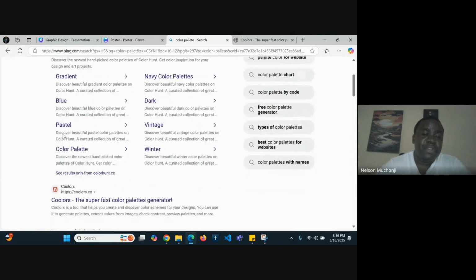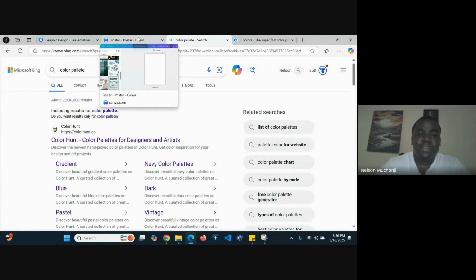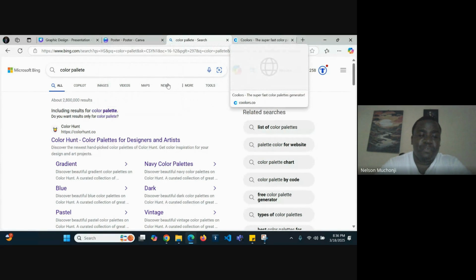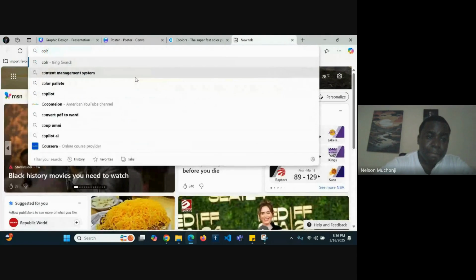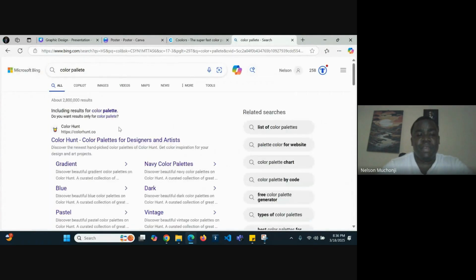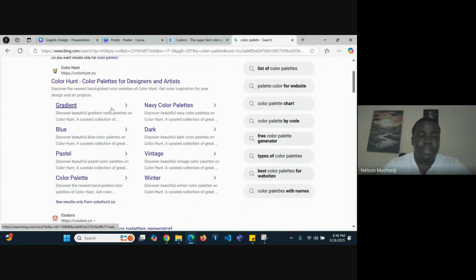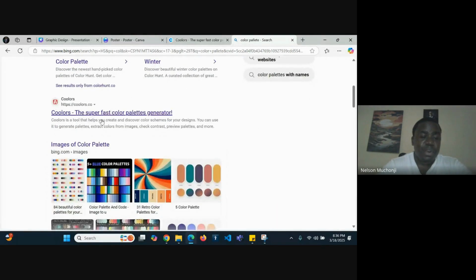There are different things you have to know, and we'll be discussing more of them under the principles of design. Now, for color, you can come to apps like this one. You can just search for color palette, and it will give you different tools that you can use to pick your colors.